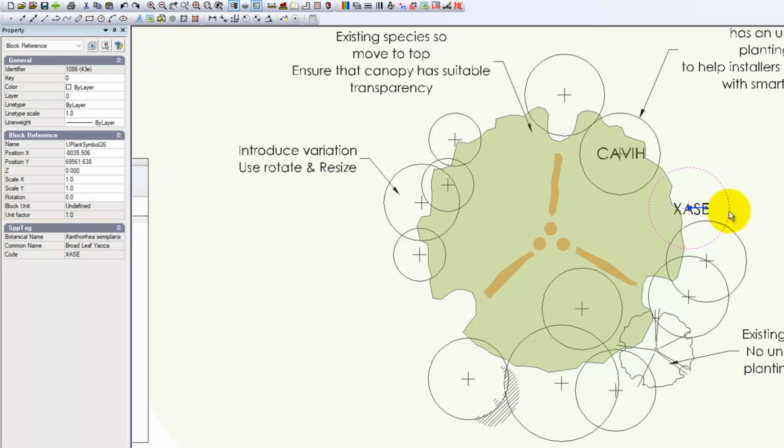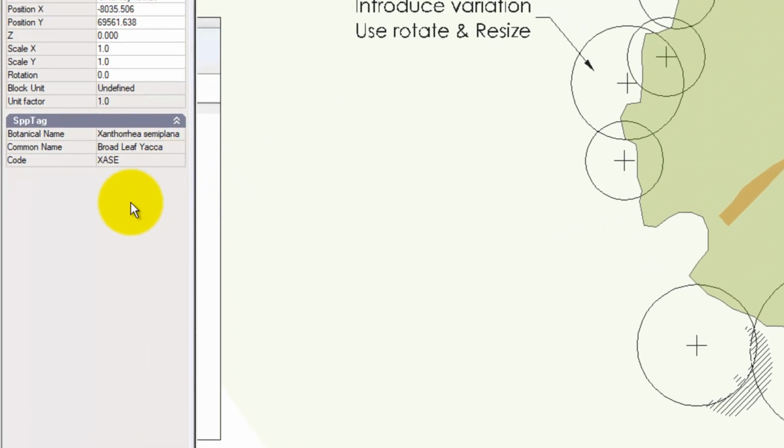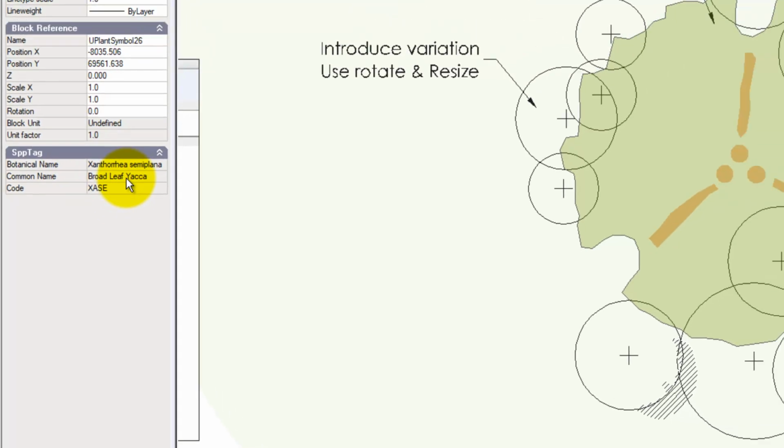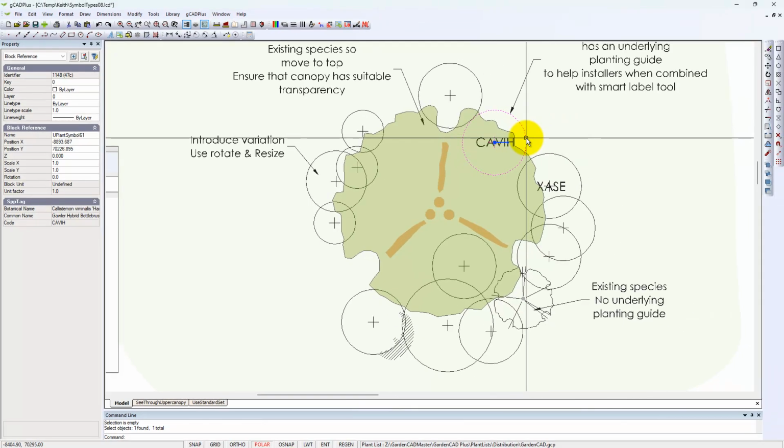And if we select this one, you can see that it, being the symbol, is associated with the broadleaf yucca, and this one here a calliston. So the symbols can be easily associated with a plant database file, which most people create for themselves.